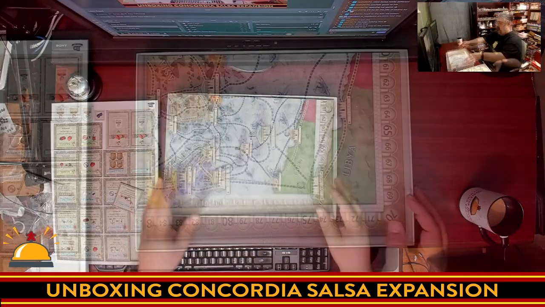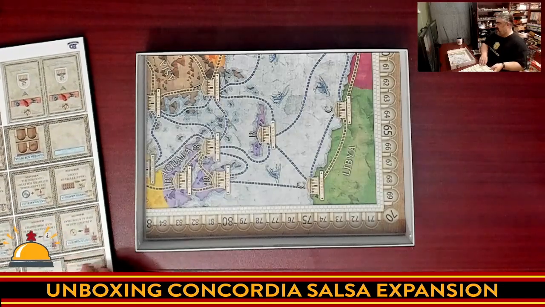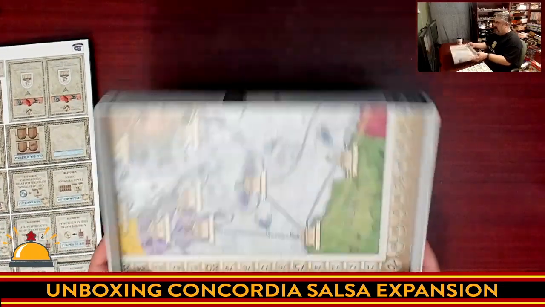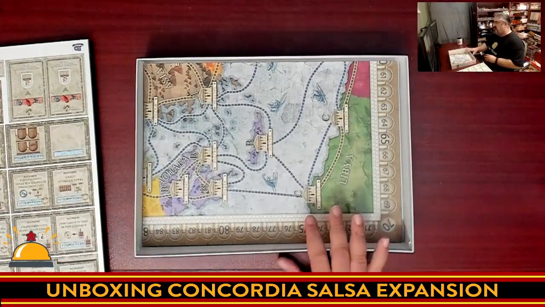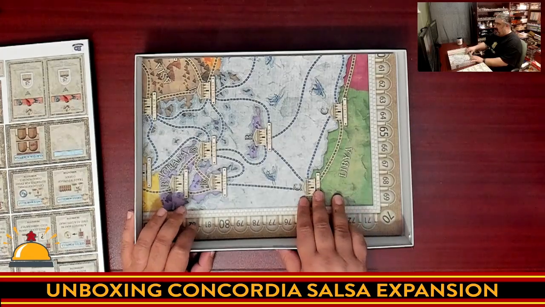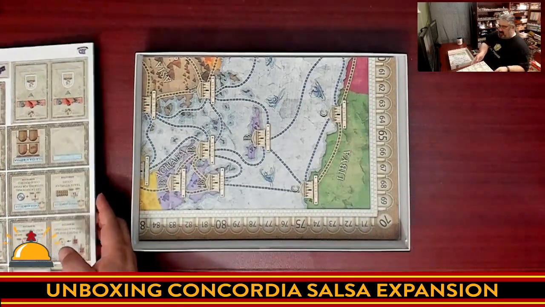Alright, that's it. Not a lot. Huge box. But massive boards, so I get it. That's the reason this is so silly. I am assuming, I don't see any reason this would not fit in the core Concordia box. It's not like I have a box insert for it or anything.